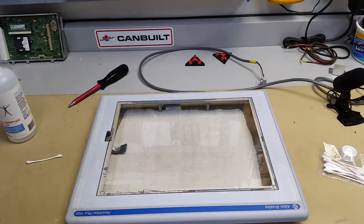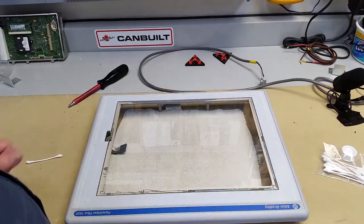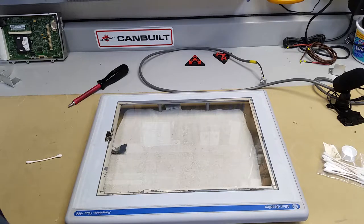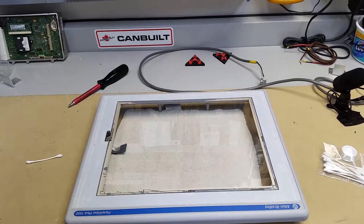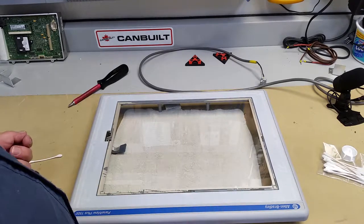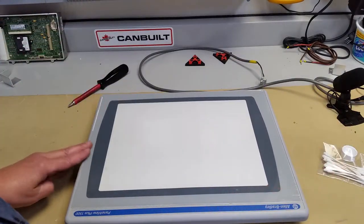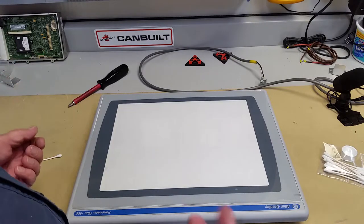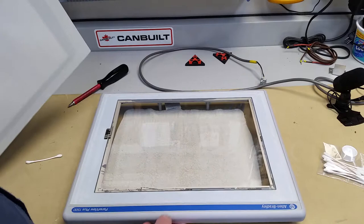Okay, we're back. What I've done is I used the glue and went around here just in little dabs to hold that piece of glass in — the touch screen. And then I took the same thing that you use for cleaning your glasses, proper cleaning solution. You can also use the same solution you use on camera lenses, along with some lint-free cloths. I took my time to completely clean this surface, because this is going to be between the overlay and the screen. Once that overlay is glued down with the self-adhesive, you can't get in to clean it.